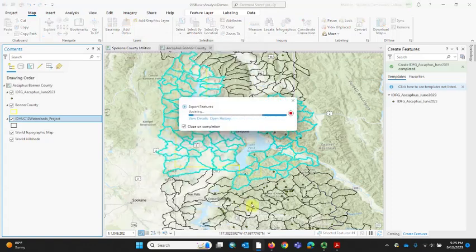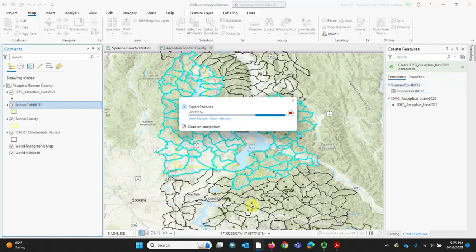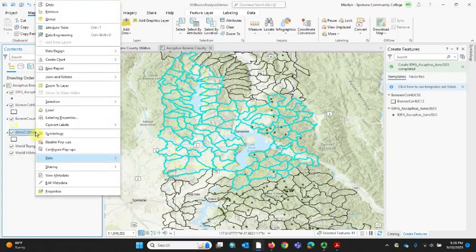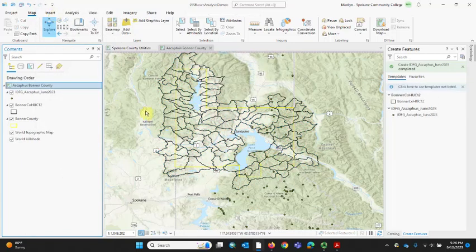And so our hypothetical impetus for the project could be something like planning for multiple species protection in Bonner County and trying to identify areas that are targets. So now we're going to go ahead and remove the Idaho ones. So we'll remove those, and now we just have these ones here.